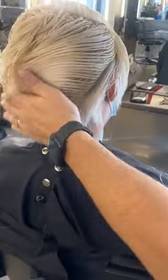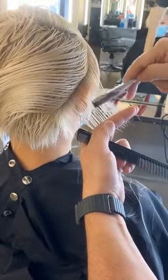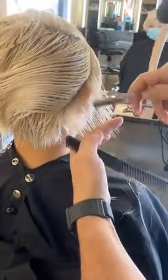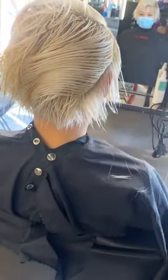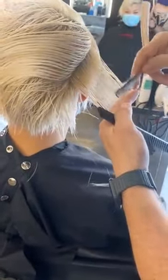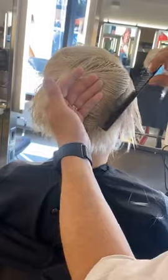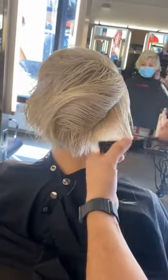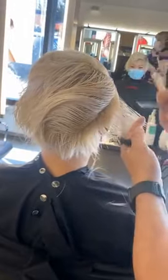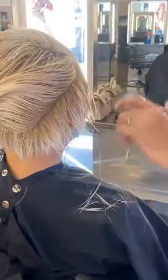Now we're going to connect into the back as well — front and then into the back. These straight-edge razors are available on erosiopro.com. I am teaching a razor advanced class later this month — a razor advanced class at the end of October. Then we have our virtual American Wave class, which will be on the stage set up right in this room. We now have a permanent stage in this salon so we can do promotion of all of our education and inspiration.